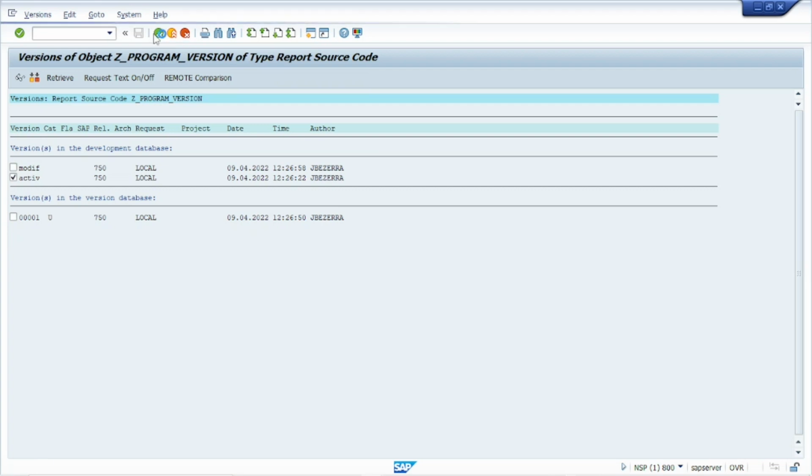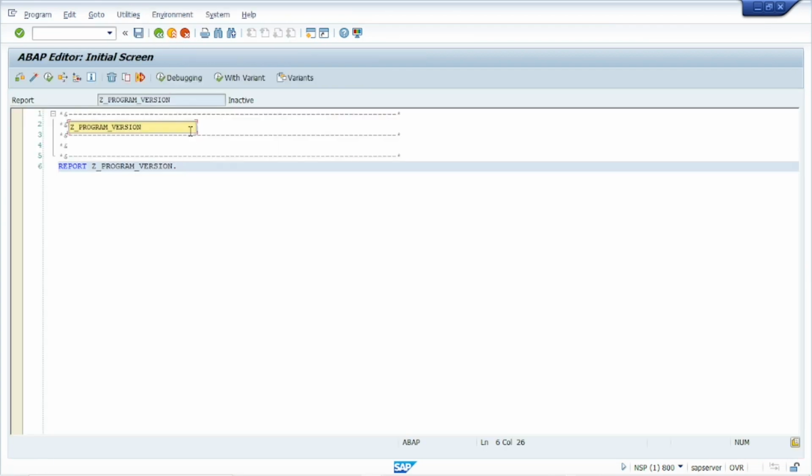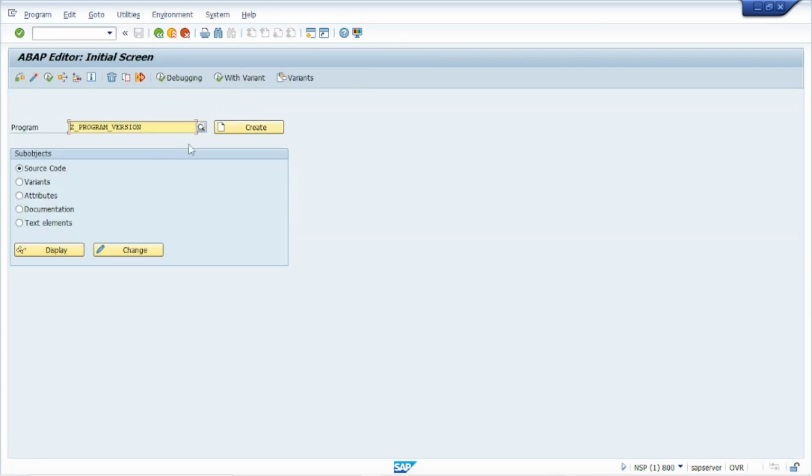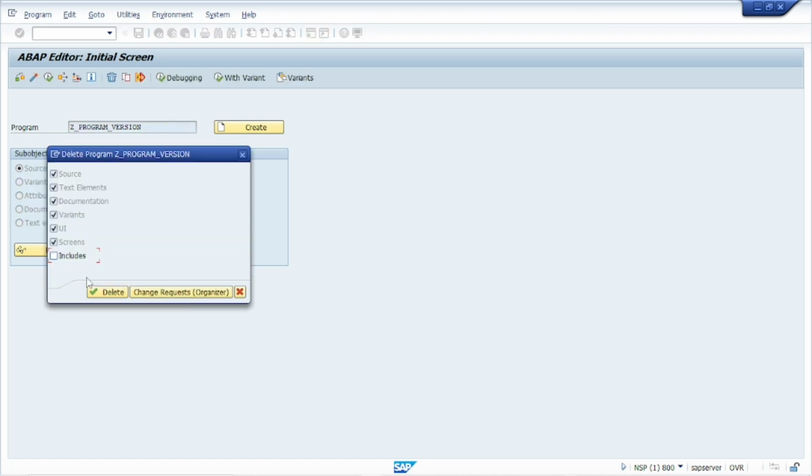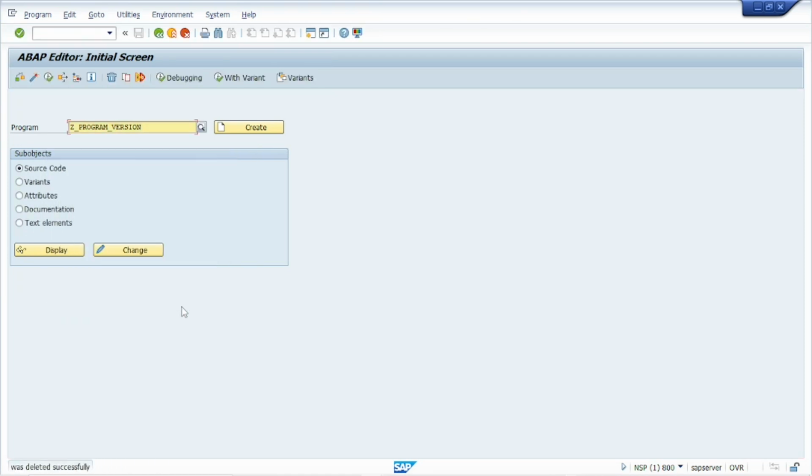Next step, we're going to go back and delete this program. So we go back to SE38 and click on Delete. Again, select all the flags here and delete. So the new program was deleted. If you try to display it, this program does not exist anymore.